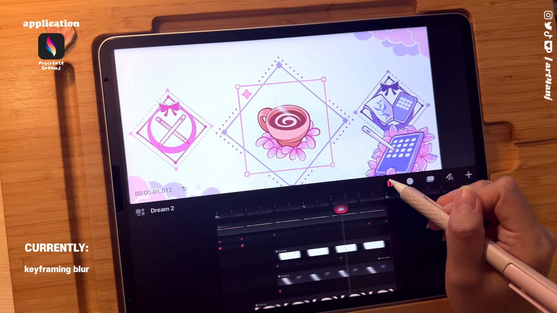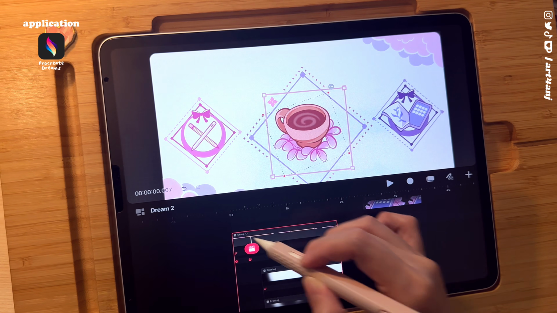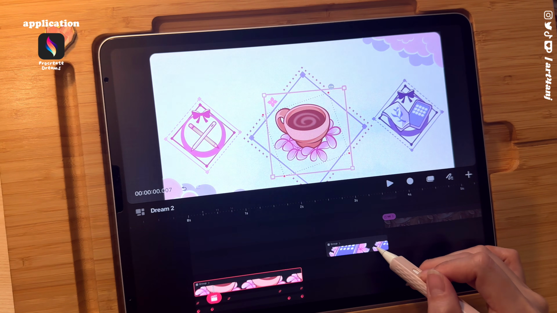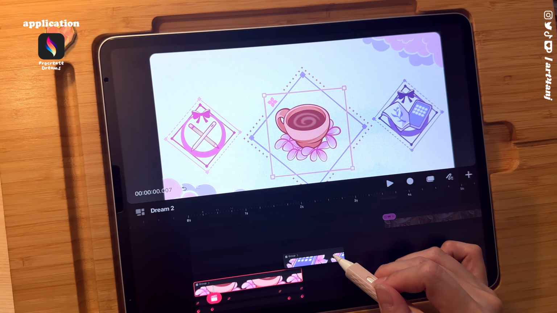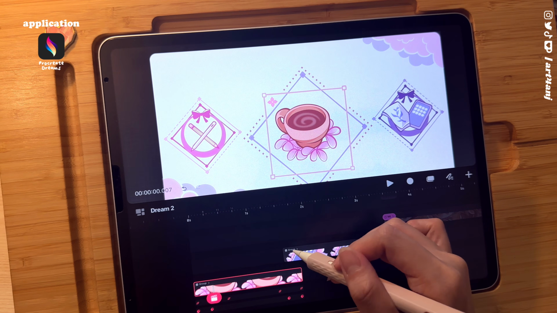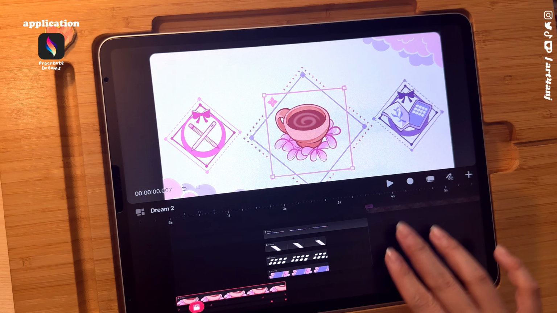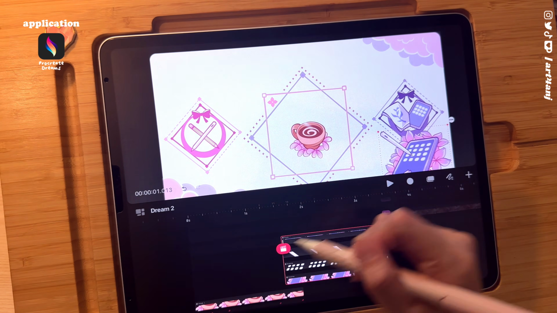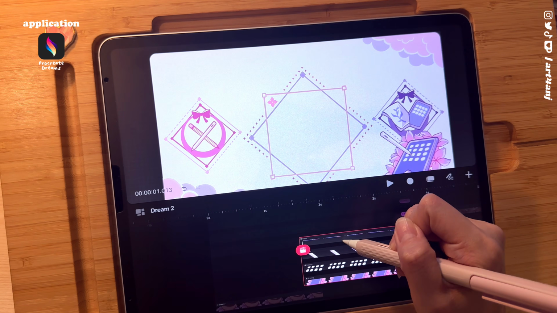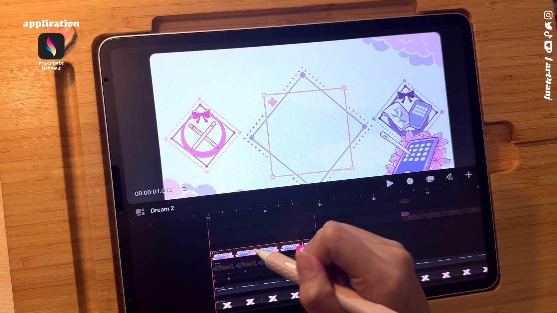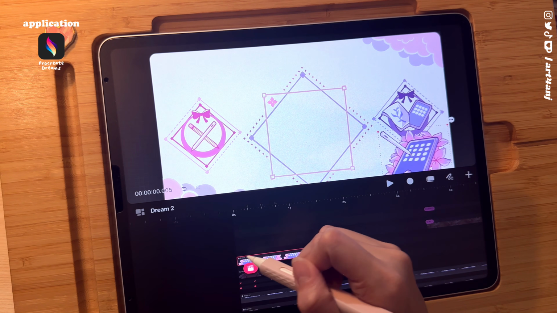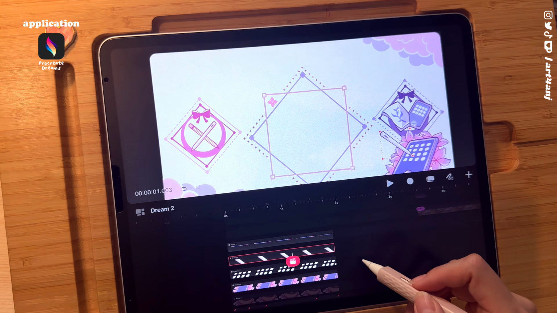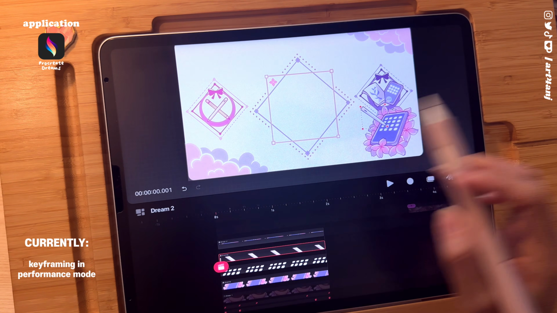We're done with the coffee animation at the moment, and now we're moving on to the tablet and Apple Pencil animation. For this one, I'm actually going to do the same length of time as the cup of coffee since I do plan to make them both pop up at the same time, so their intro and outro animation need to be in sync. Now for one of the most fun features in Procreate Dreams, performance mode.